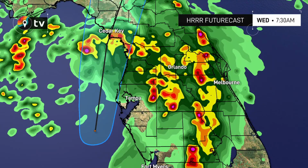Lots of people are in the Central Florida area right now for summer, anywhere from the beaches over through the attractions and back over to Tampa. This is a highly visited area this time of the year, so a lot of folks will probably be stuck indoors tomorrow because it's not going to be a good day, of course.